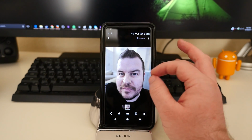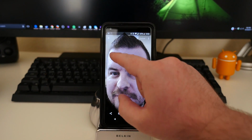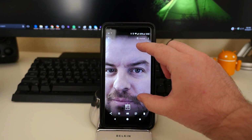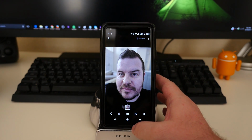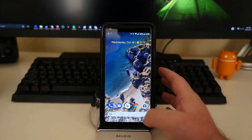I took a picture of myself. You can see the portrait mode on. When I zoom in, you can see the light off my skin, and just everything looks so good with this camera. You almost can't take a bad photo if you do the portrait mode or anything like that. It just looks really, really nice.